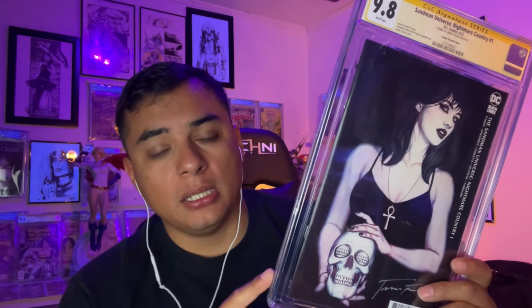Other things that make this thing special is, one is that this is an excellent Jenny Frison cover. I think this is one of my favorite Jenny Frison covers that she's done, and she's done a lot of great ones. But I would say this is probably top 3, maybe top 2. I might be able to come up with one cover that I might like more, but nah, man, I cannot think of another cover. This might be the best one out there that I like, right? So that's another thing, right? This is actually one of Jenny Frison's best work. And for it to be on a 1 in 100 only enhances that, right?